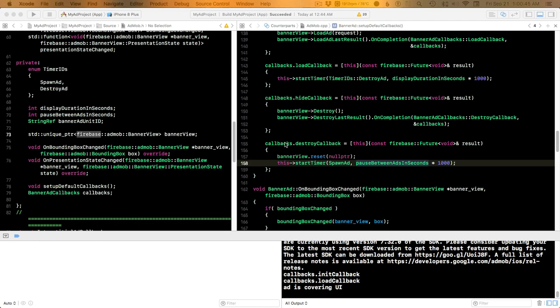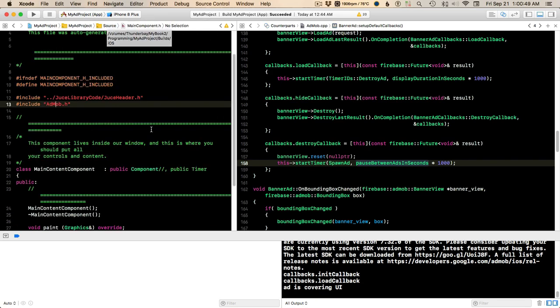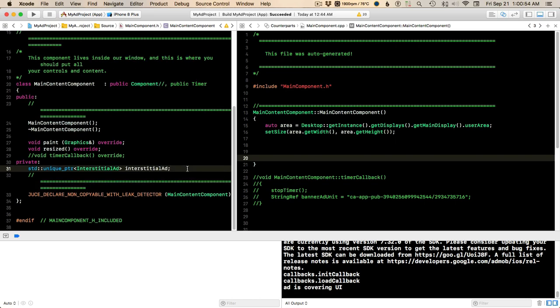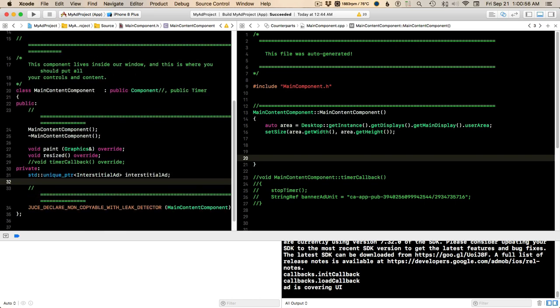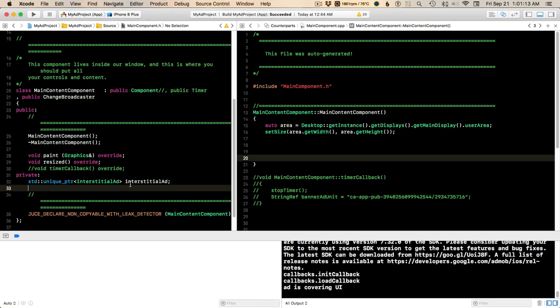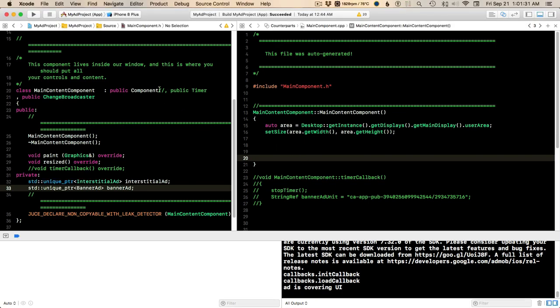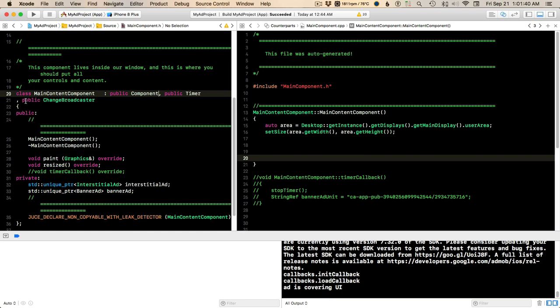Let's get a banner ad in our screen. So here we go. This needs to become a change broadcaster because the banner ad is expecting that to happen. Pointer, banner ad, like that. Next, this is where we need to use our timer for when we're actually on screen to create the banner ad. So we'll turn the timer back on.